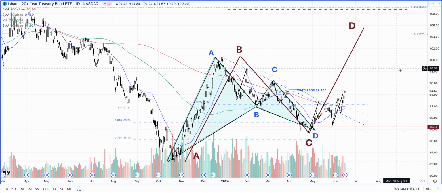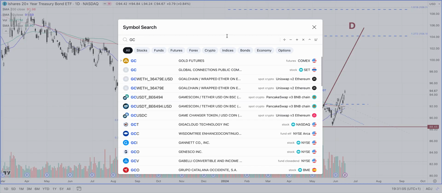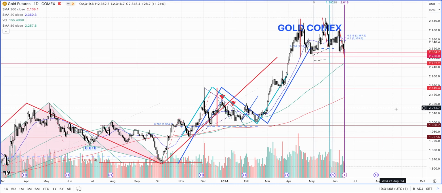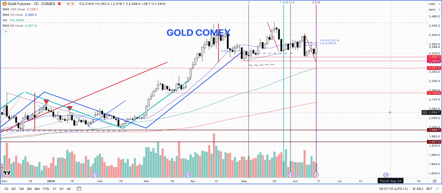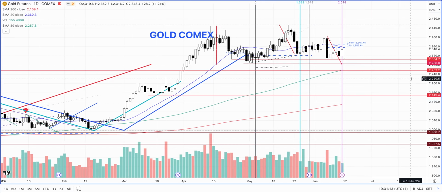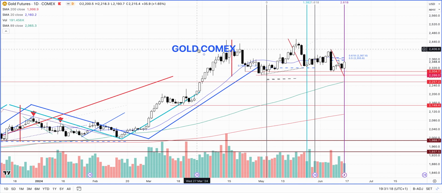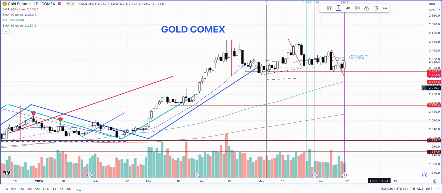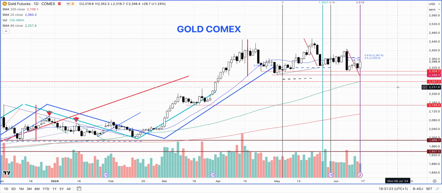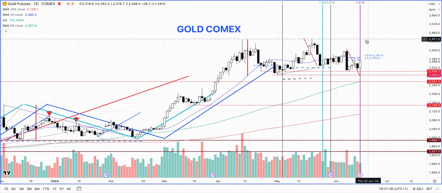Now we'll just quickly take a look at the gold market. So this is the daily chart for COMEX gold. This is futures, this is not spot gold. So if you are looking at the prices for spot gold, your prices will be different, right? Because this is a continuous futures chart, the most active futures chart has been rolled over to the month of August, and we had some timing come in last Friday. That's the 2.618 internal extension.